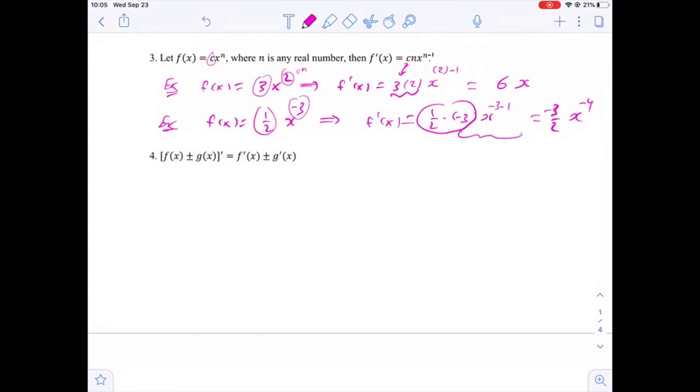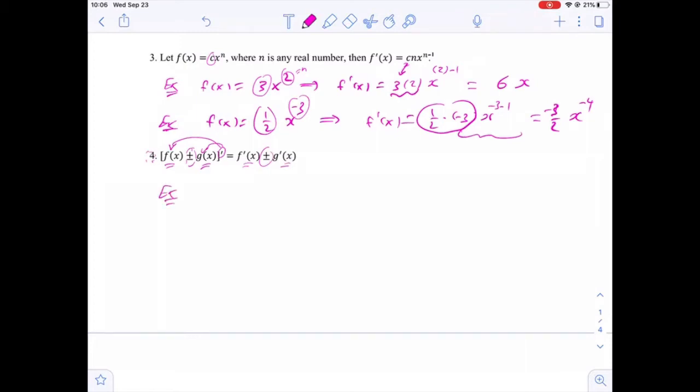Now we have the rule, we reach rule 4. Rule 4 says that the derivative, this is the derivative, as you can see here. The dash here means derivative. Derivative can be distributed on addition and subtraction. So we just distribute here, put it here and here. Take the derivative of the function f, derivative of the function g, and put plus or minus as indicated in the problem.